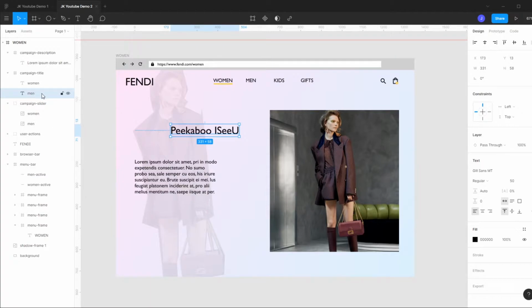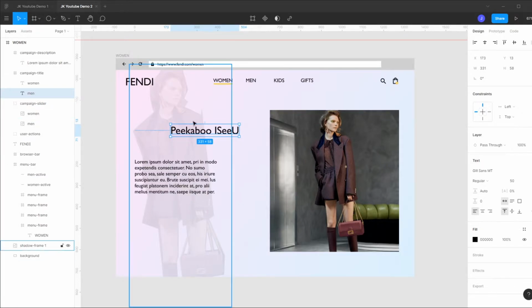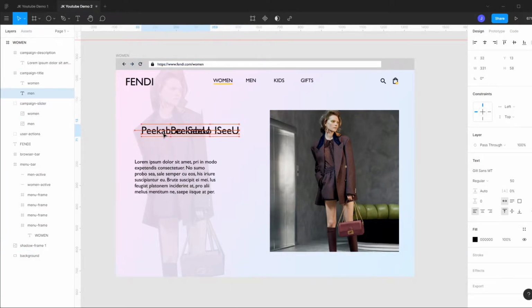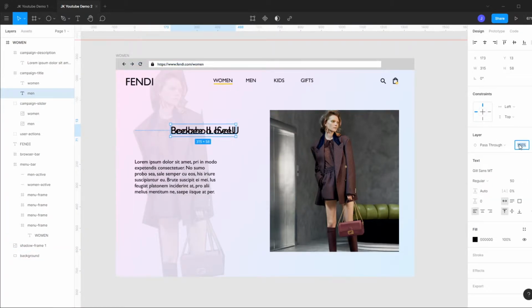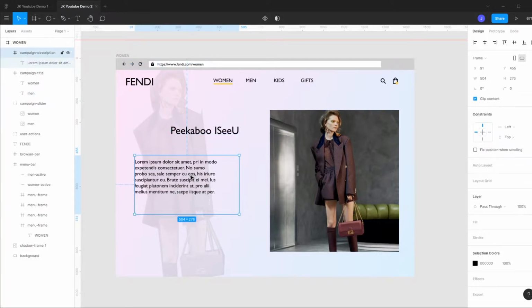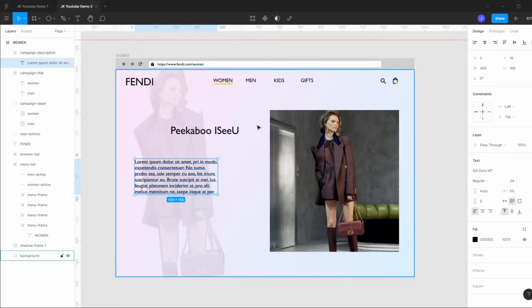So we just need to change the text to it. Change the text and move it back to the same position. Okay, cool. And then same, we change the opacity to 0, and then we do the same for this text.